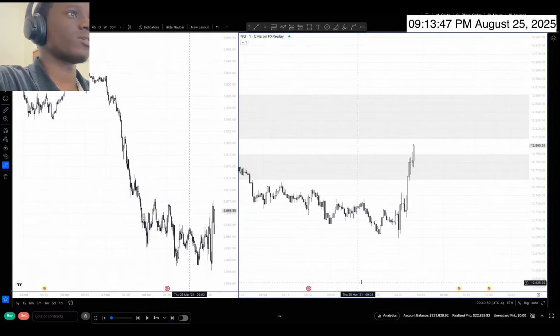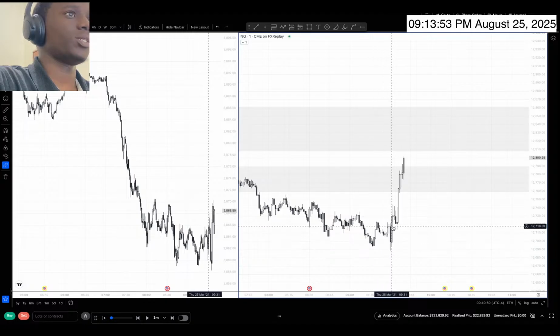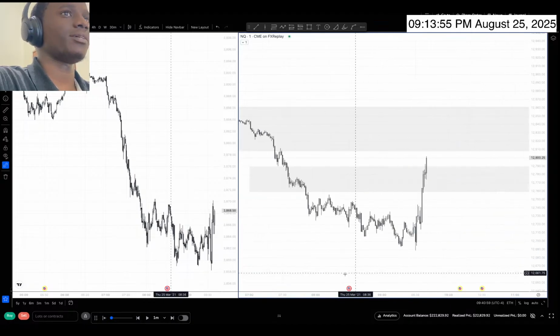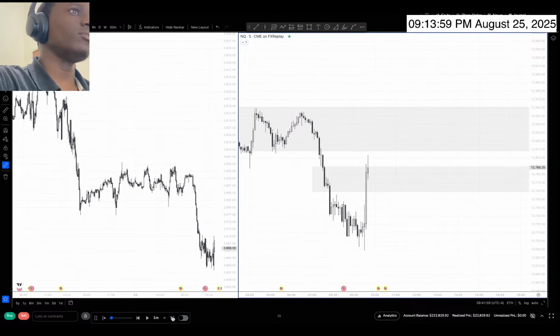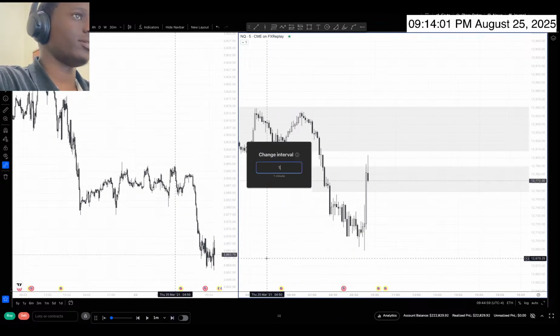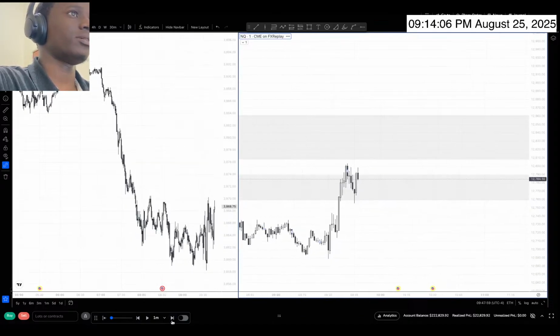So this is looking clean. Consider we end up hitting this gap, and here, well, we had the sweep changing the stick, but we weren't in a POI, so you can't take that trade. Let's see if we respect the 30 minute. Okay, so we're starting to drop bit by bit.